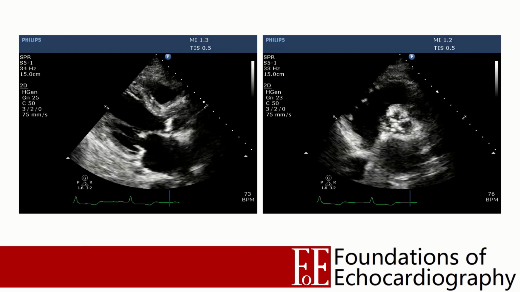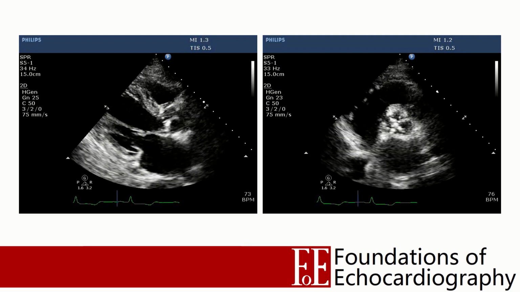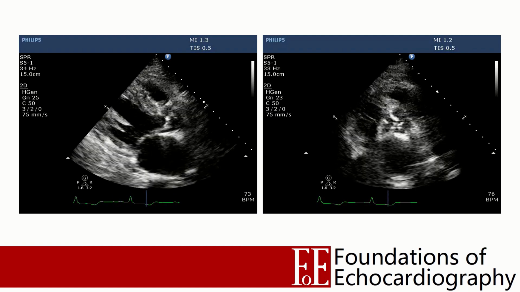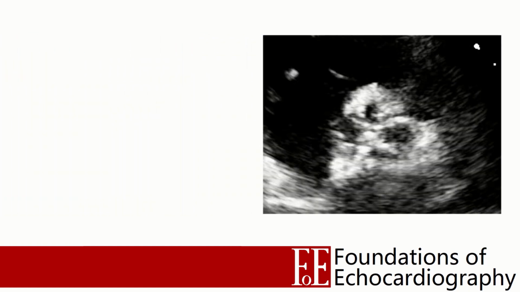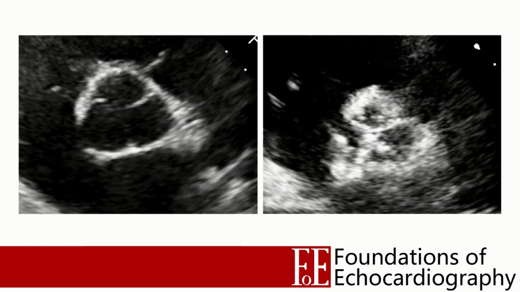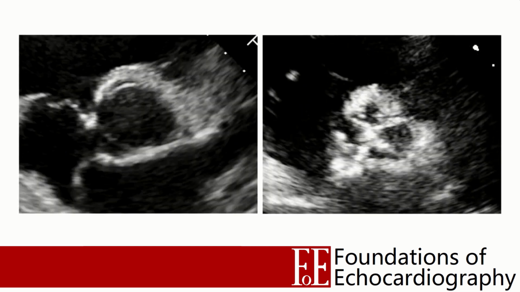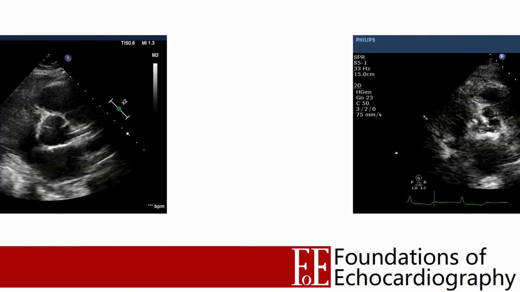So here we can see a patient with a tricuspid or tri-leaflet aortic valve, but there's heavy calcification of all 3 valve leaflets, with marked restriction in opening during systole. If we zoom in on the parasternal short axis view, and compare that with a patient with normal aortic valve opening, we can see just how limited the opening is. These images were taken as part of a more comprehensive study in which spectral Doppler was used to estimate the aortic valve area, which came out at 0.9 cm squared, which is consistent with severe aortic stenosis.